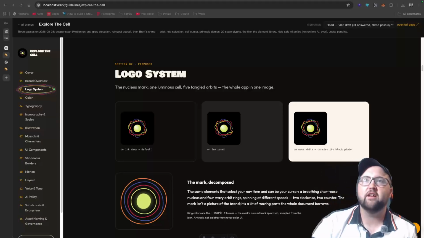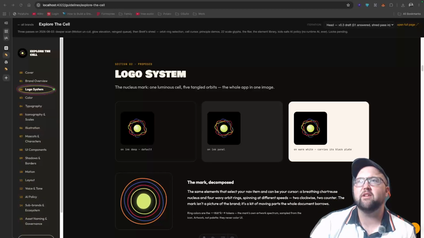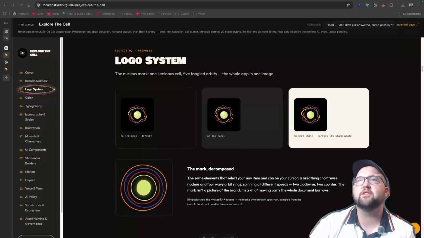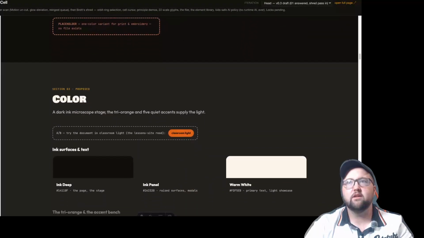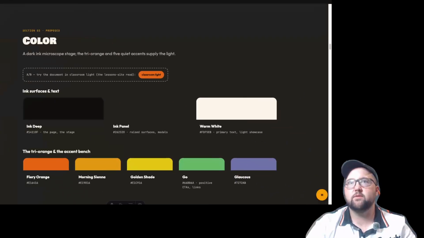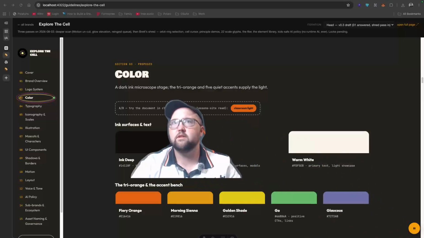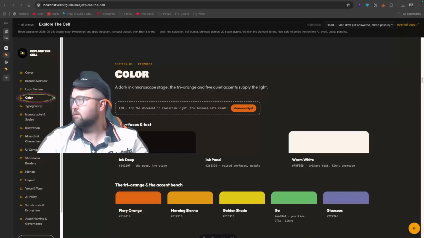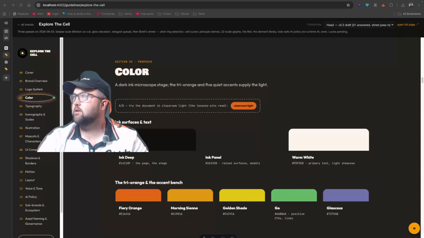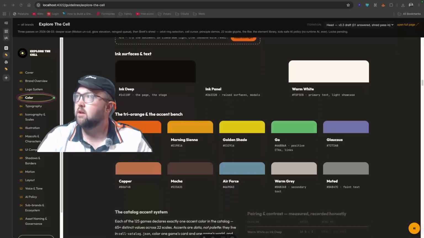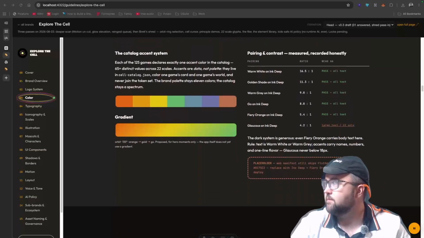Now, yeah, I actually hate this one. I tried to tell it, the mark decomposed. Why is it like orbiting now? Ugh, hideous. See how it's like circling the logo system on the left? Let's see if I could. No! This one. No. Click this. I'm looking at you. Why do you look like that? That looks stupid. What am I talking about? I'm talking about these. I'm getting new to this OBS thing.